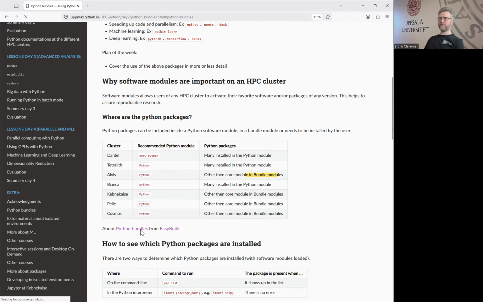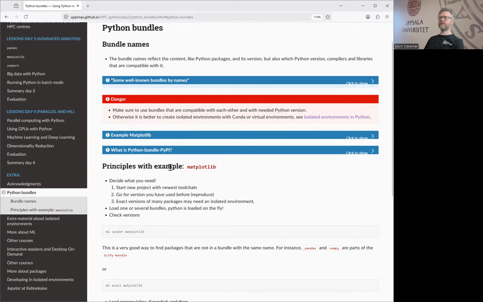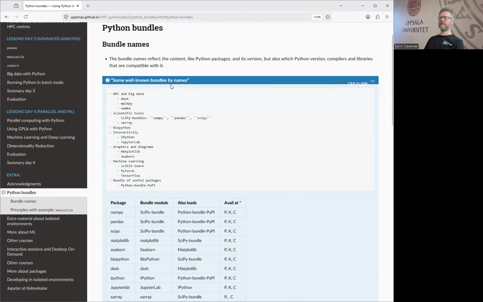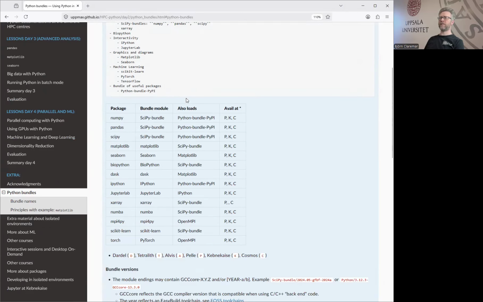This link goes to a page which gives some information about how things work. For instance, if you are on a system where you have bundle modules, then you will find NumPy in the SciPy bundle.